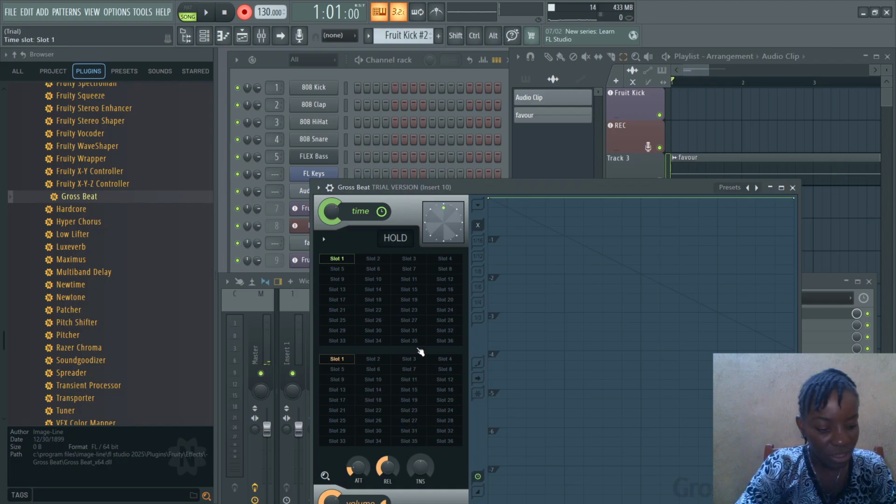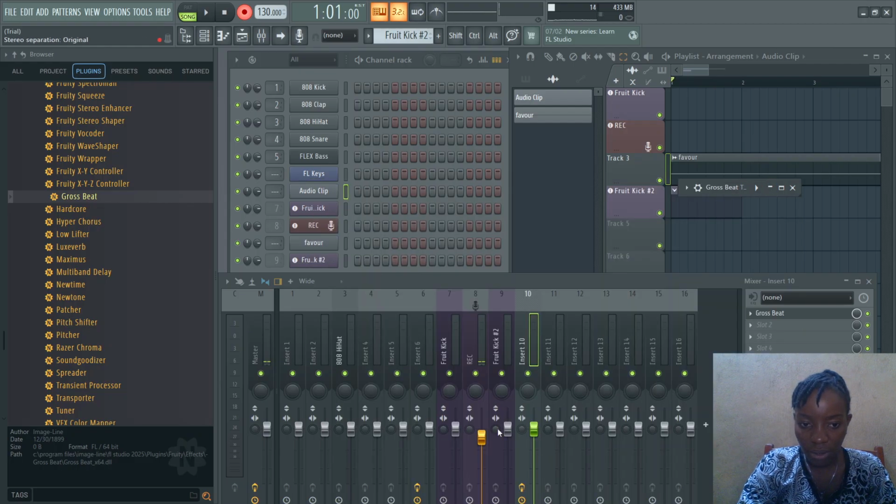Okay, so let's break down the plugin window visually. So up top is the time pitch section. So I'm just going to go all the way down on it. All right, so this is GarageBand. GarageBand has been added as my plugin.